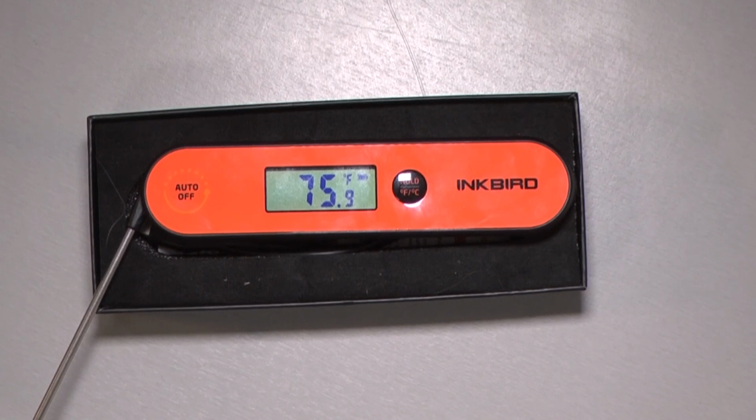So some of the pros: it's a super fast reading thermometer. It's rechargeable, it's USB-C, has a fairly long battery life. It's going to last a long time, considering it's only used about a minute at a time. And it's waterproof. Now, again, I'm not sure how believable that waterproof portion is, but they say it's waterproof, so it's waterproof. Hopefully you get a 1-year warranty with yours, just in case. It's got a Fahrenheit and Celsius switch, and it's really easy to switch it just by pressing and holding the Celsius button. It's very reasonably priced for the included value, and mine was accurate right out of the box.